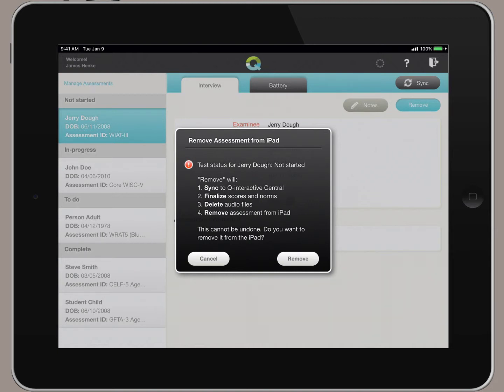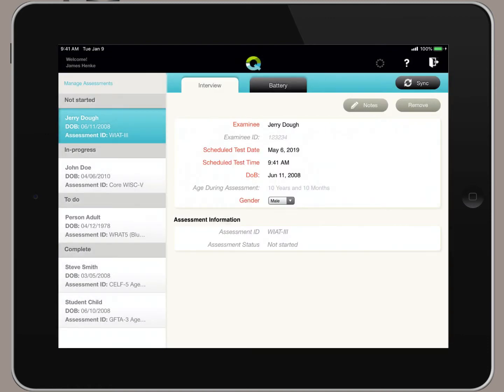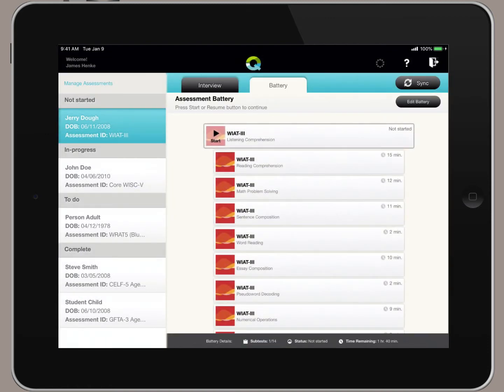I will cancel out of this message now. The Battery tab lists the subtests as selected on Central. There are only 2 active buttons on this tab, the Edit Battery button and Start button found on the subtest itself.